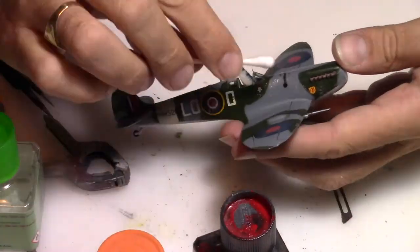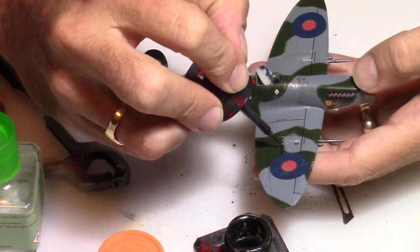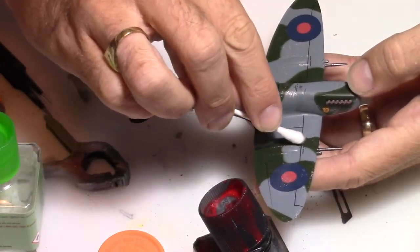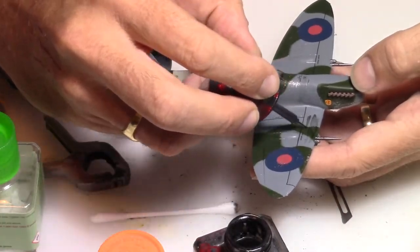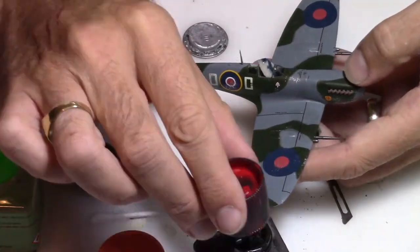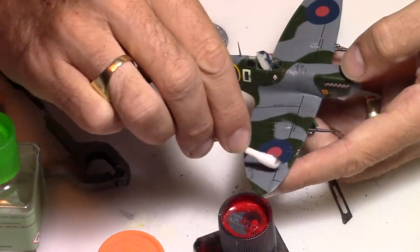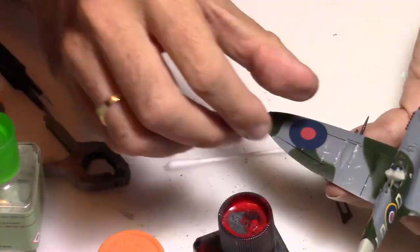So after doing all those chips, now it's time to use the enamel wash, and for this you put a drop in the panel lines, and then you use a dry cloth or a cotton bud, and you always go in the direction the wind is going through, and then you will have that speed effect in the weathering techniques.